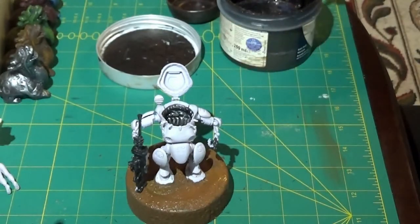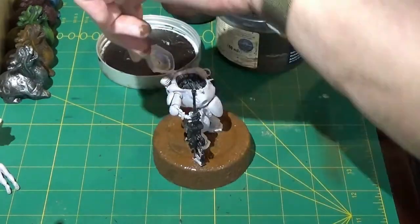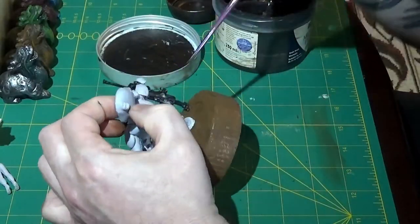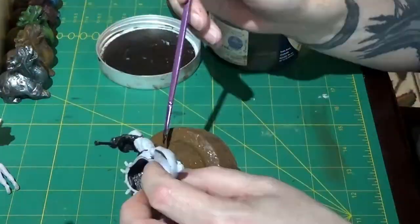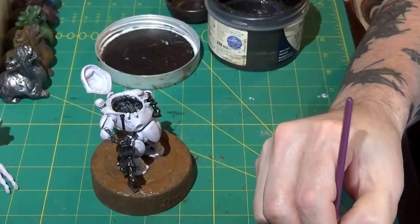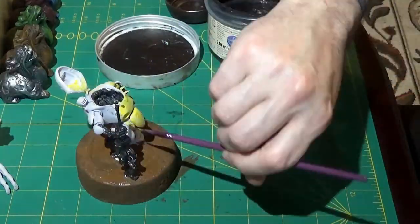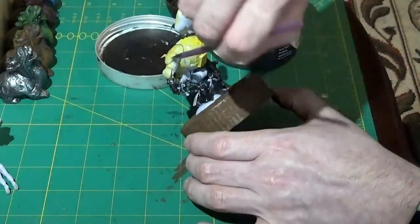I've got some cast iron paint — a metallic paint — and I'm painting the metal or mechanical parts because we want the whole item to look metal. I put a coat of cast iron over the gun and over the joints of the robot. A little bit later we'll apply a dry brush of silver metallic paint to bring those joints out, but I'll leave the gun a black cast iron colour. Now applying the yellow — these are acrylic paints, which is what we mostly use for most things on the channel.